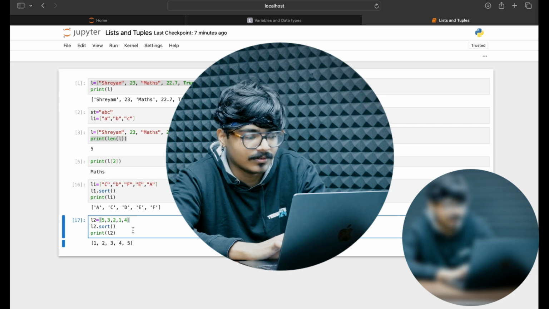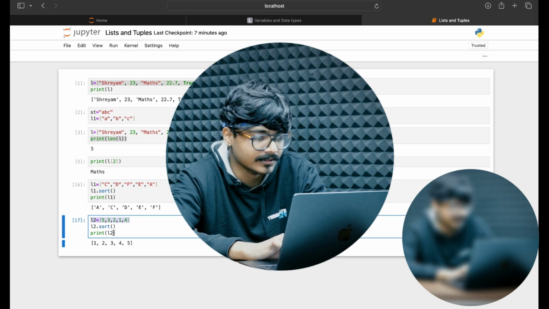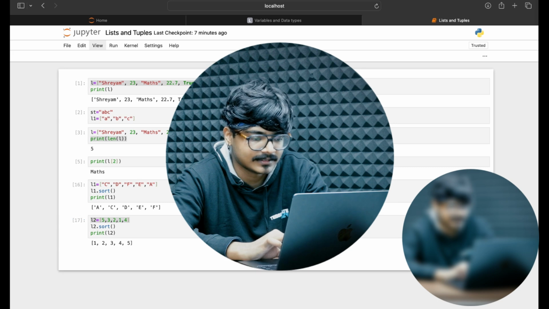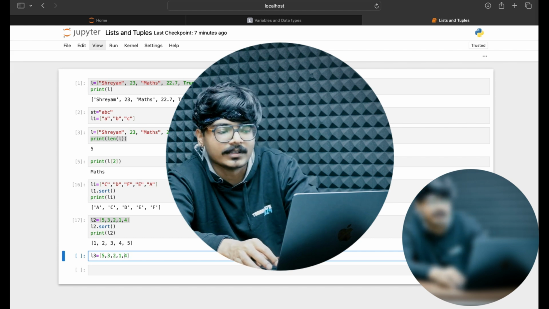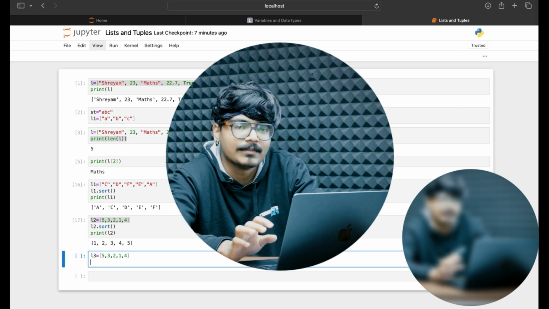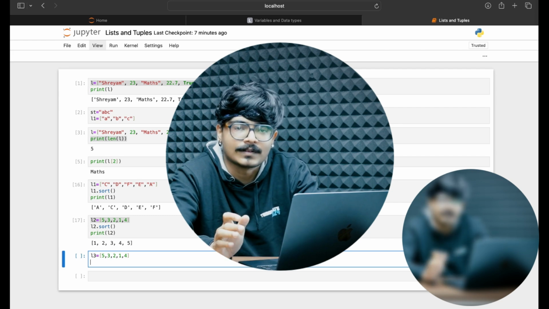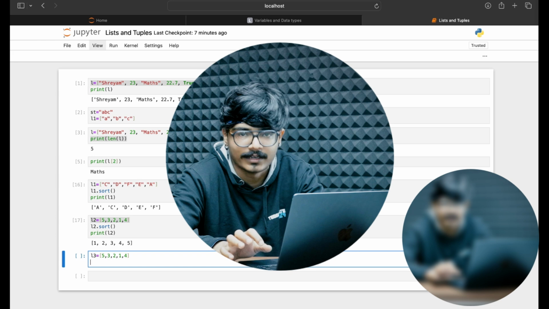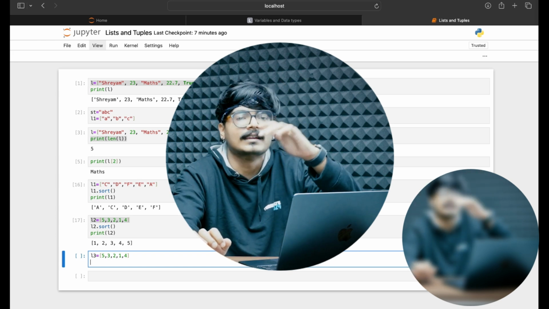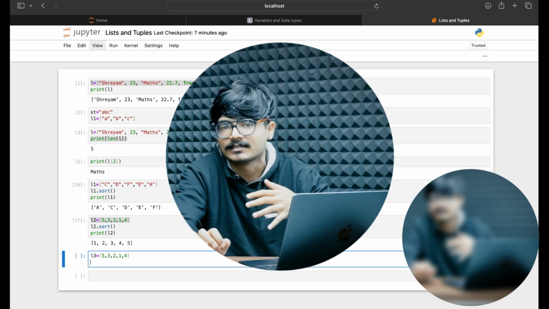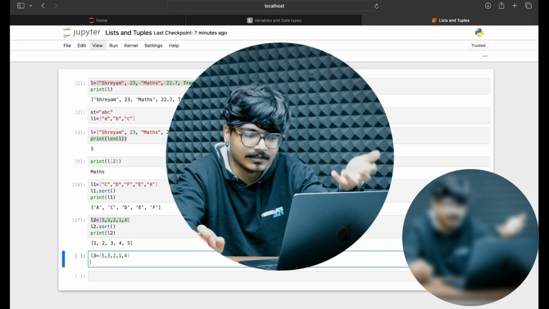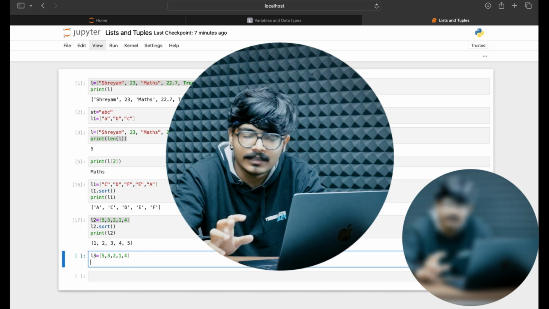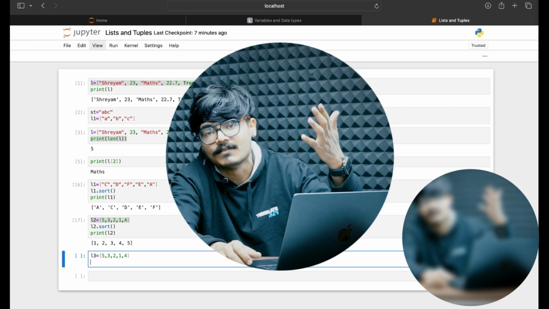You can also reverse a particular list, okay? So let's go with this. Let's add a new cell over here. Let's print this. Let's call it L3, or it doesn't really matter. One more thing about Python is if you're using the same variable name multiple times, the last instance when you use it, that's the one that Python is going to remember, right? So for example, if you assign a equal to 5, then a equal to 7, and then a equal to 12 in the last line, Python is going to remember the last value, right? So you can use the same variable names multiple times. For example, like this, when you're giving an example to somebody, it doesn't really matter, right? As long as you're not using the previous values again.